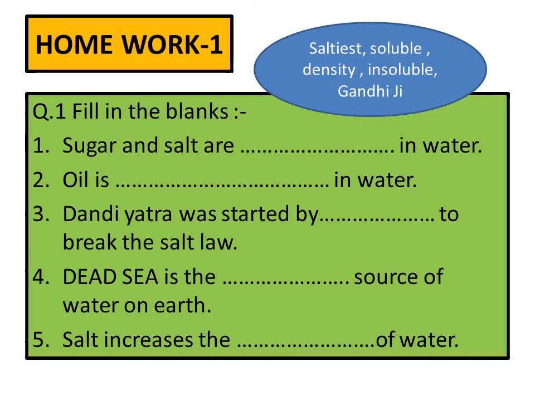Now we have your homework number 1, which is fill in the blanks, and the options given are saltiest, soluble, density, insoluble, Gandhiji. First, sugar and salt are dash in water. Second, oil is dash in water. Third, Dandi Yatra was started by dash to break the salt law. Fourth, Dead Sea is the dash source of water on earth. Fifth, salt increases the dash of water.